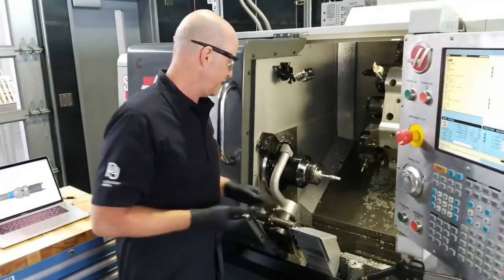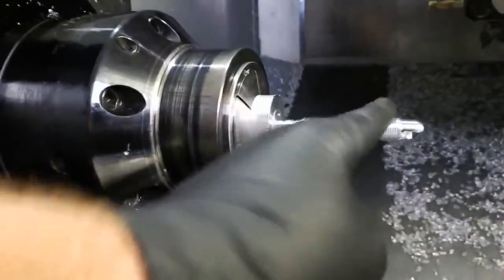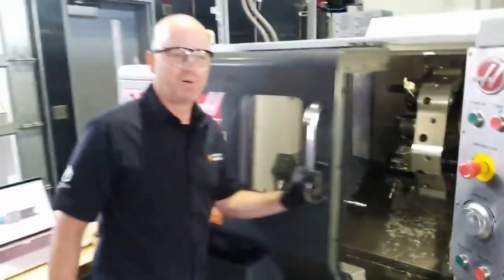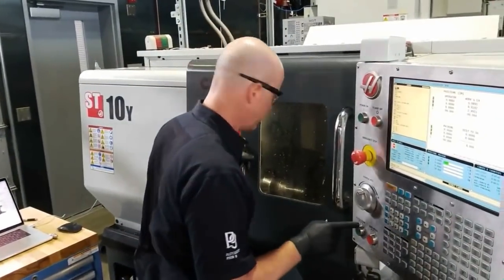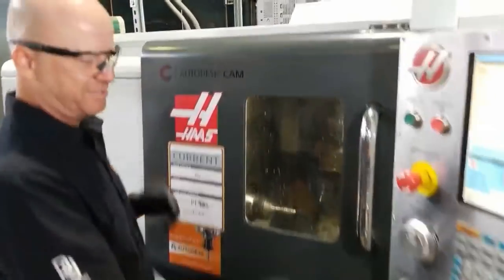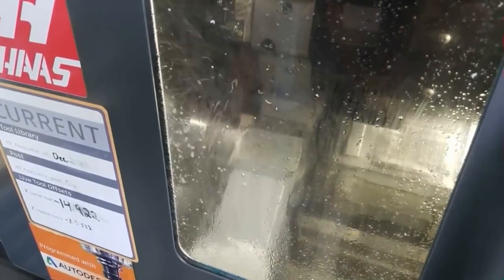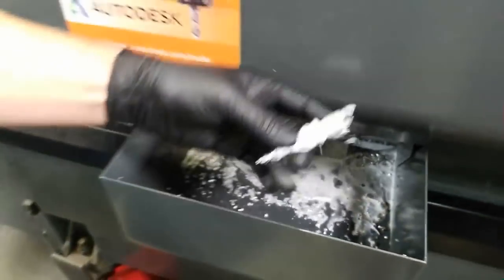So the final operation now, you can see it's quite thin, but it's still rigid enough. As I tap on it, there were some concerns, some viewers put some comments in there about it not working, but it's working just fine. So now, when I hit start, the parts catcher is going to come up. The tool is going to position. Parts catcher coolant comes on. And drops the part down in here, and there it is. So we open the door.